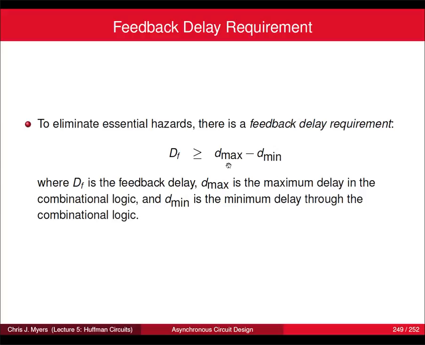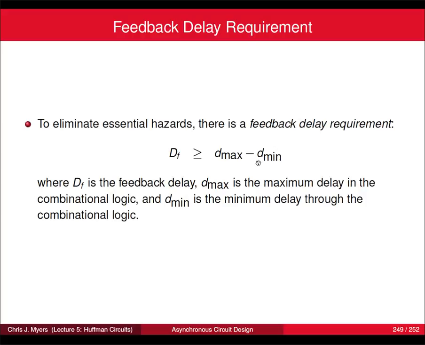So the min delays would say what's the fastest you could have logic computing, right? And the max delay is the slowest, and the difference between those two represents any potential way that something could get ahead, right? So if your next state logic, for example, was computing at min delay, but your output logic was computing at max delay, then you need to add this extra feedback delay, which balances them out.